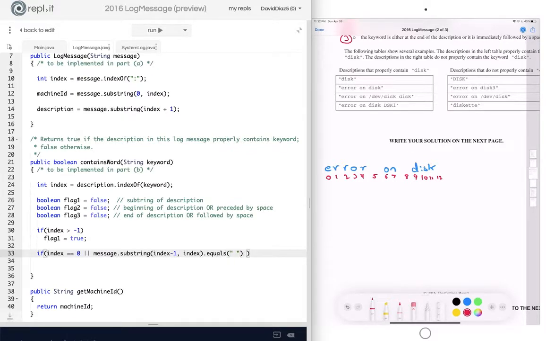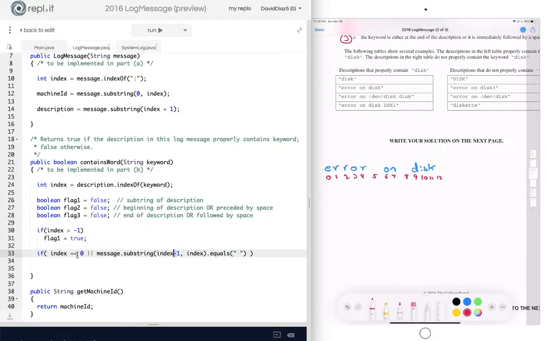Now, one more thing we need to be careful with is this index minus 1. If the index happens to be 0, then this will give you an error, correct?